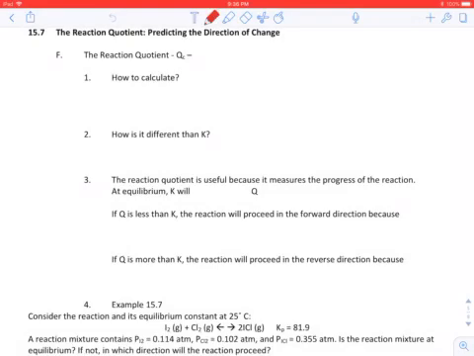In the last section, we figured out how to calculate K, given our equilibrium concentrations. So now we're ready to figure out what the reaction quotient is. The reaction quotient, when we're talking about concentration, is abbreviated capital Q, and basically what Q tells us is how the reaction will continue to equilibrium. It's a fancy way of saying, is the reaction at equilibrium?